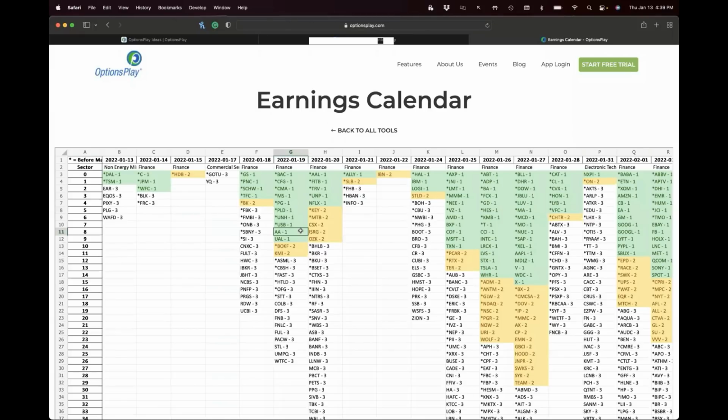I used to pull up an earnings calendar, and if any of you use Yahoo Finance or NASDAQ's earnings calendar, you get a list of 300 symbols on some days. And I have to go through symbol by symbol to say, is that a symbol I recognize? Is that one that I think is liquid? And is that one that I want to research? It takes a lot of time.